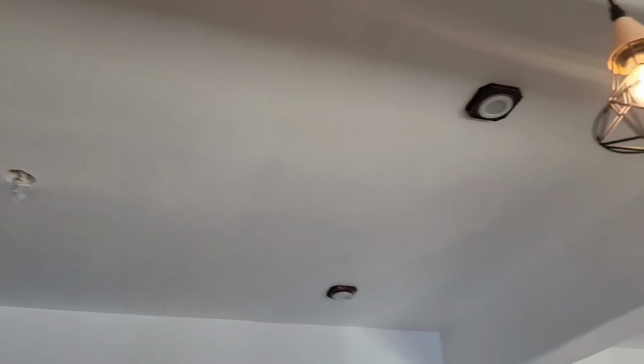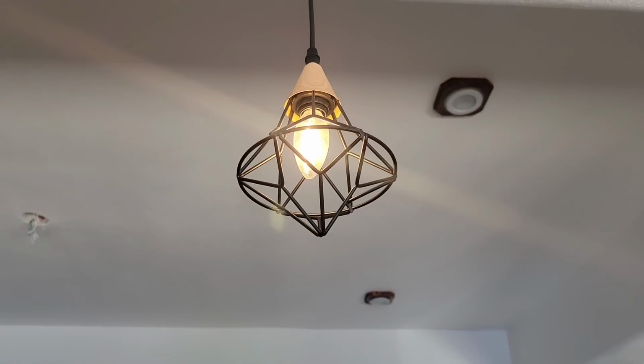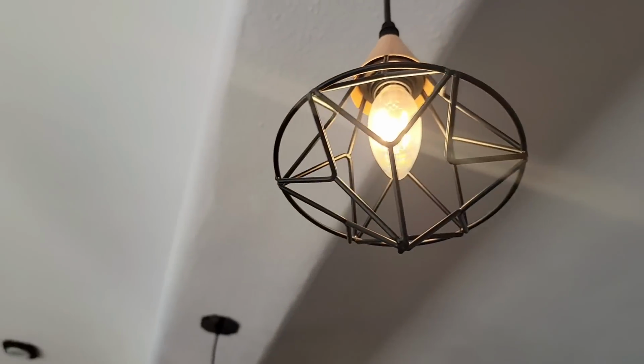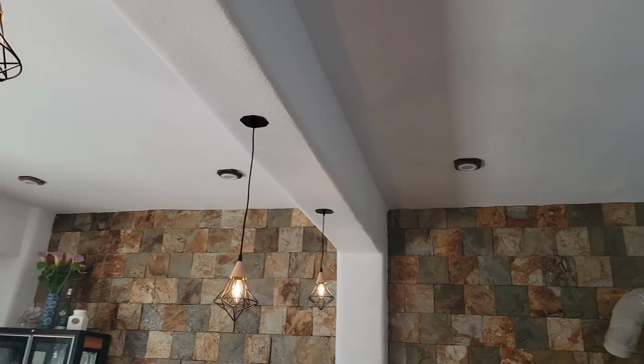The wire is still kind of straightening itself out, hanging. But man, I really like them. I think they're pretty cool. And those black plates, man, just work perfect right over those junction boxes. I don't think it looks bad at all. You tell me what you think.